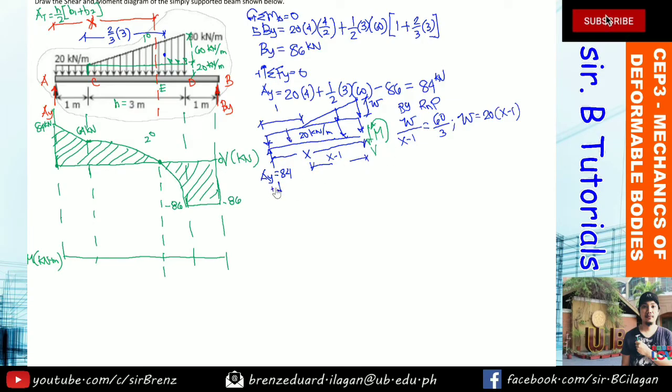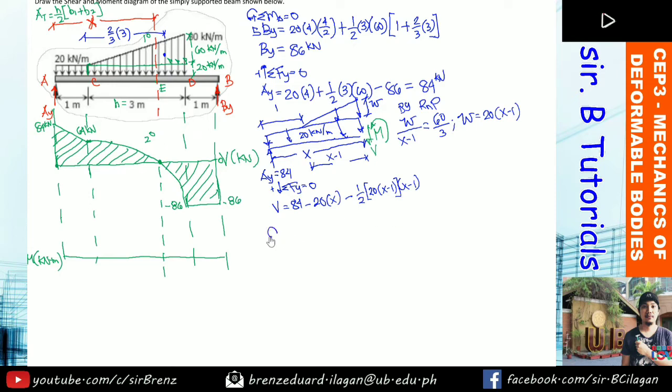And so I think we can now make the shear equation. By taking the summation of forces in y, assuming downward direction as positive, we have here the shear equals Ay, which is upward, and when transferred to the other side becomes positive, equals 84 minus the uniform load, this 20, it's just a rectangle, multiplied by the distance of x. And then minus this triangle, that is 1/2 of omega, the 20 times x minus 1, multiplied by the base x minus 1. Okay, so this is our equation for the shear.